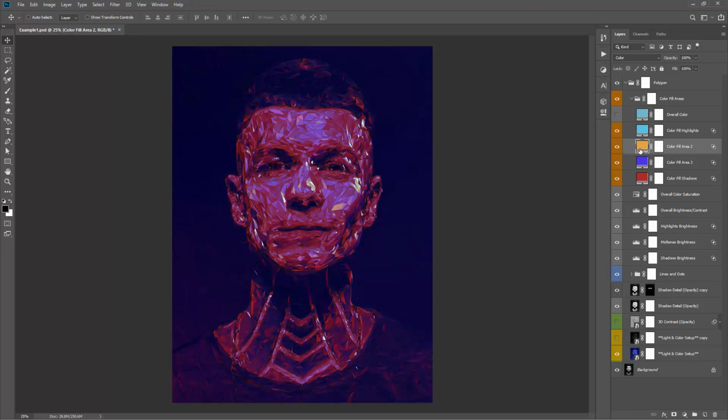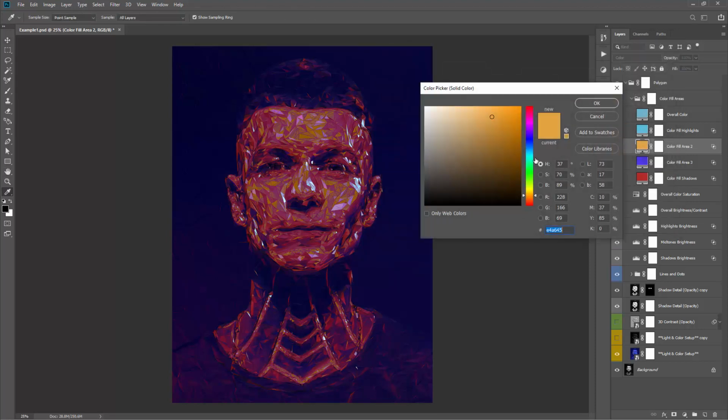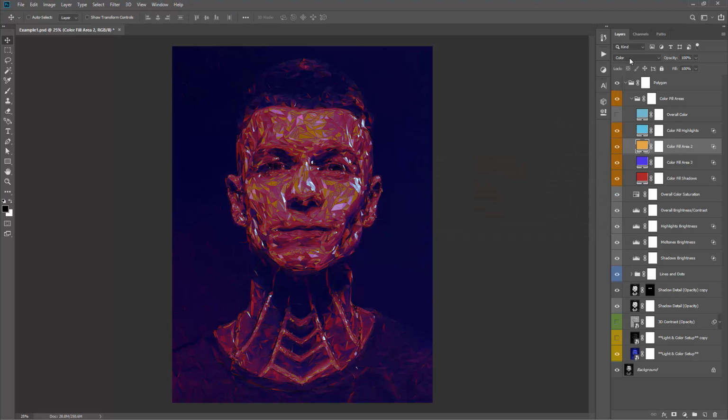So if I want to increase the range of the purple, of the yellow here, I can double click, and let's just reset these. Okay, so let's drag this to the right. Let's just say I want to apply the yellow tint here, and let's remove it from a bunch of the highlights here. So hold down Alt to soften that transition. Okay, and then of course you can just double click and change the colors, and I've got them all set to color as well. So again, you can play around with the blend modes.